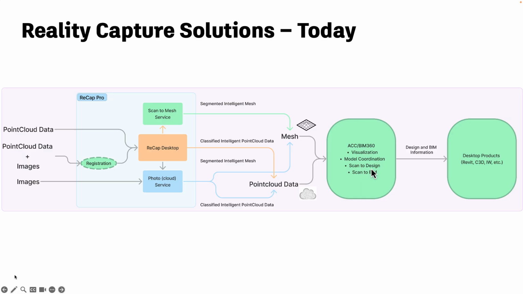You can also do scan-to-design information extraction, like the feature line extraction with the templates and the point features like trees and street lights and whatnot. You can extract them as point features with the attributes, by the way, and all that information and metadata. You can take it right into Civil 3D and complete your design. So this is the workflow we have today, and we have a lot of plans for making it even better, and simpler as well.